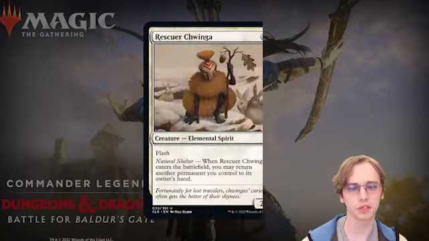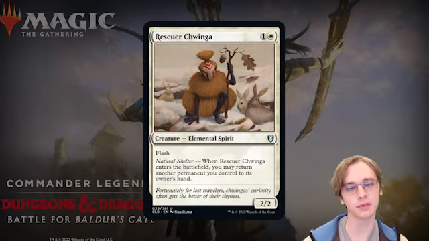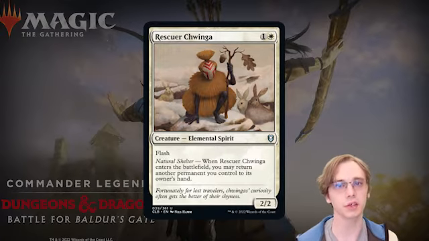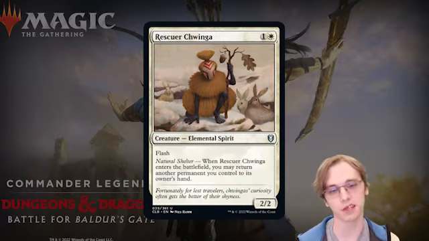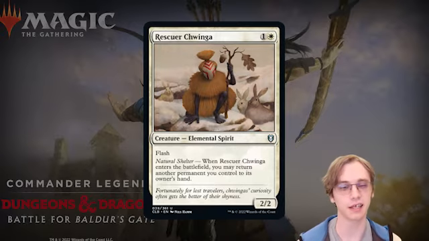Next, we have Rescuer Chwinga, a 2-mana 2/2 Elemental Spirit with Flash, and it has natural shelter, so whenever this enters the battlefield, you may return another permanent you control to its owner's hand. So probably want to do this when your opponent's attacking you and you declare a blocker and your blocker is about to die. Before the damage step, you flash this in and return that blocker back to your hand. So the block still happens, and before the damage step, you were able to save your creature. So I think that's probably the intent here.